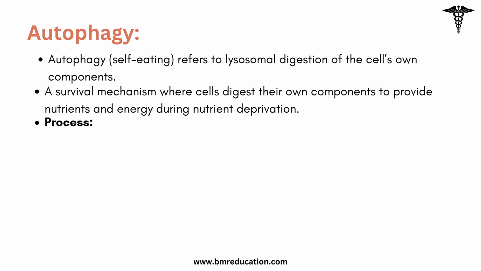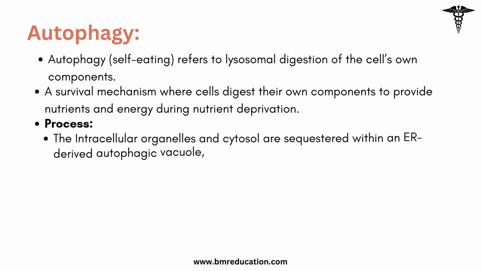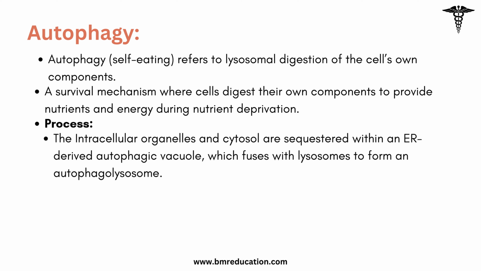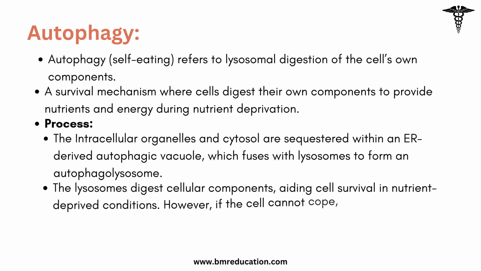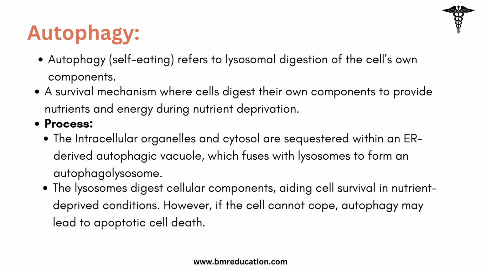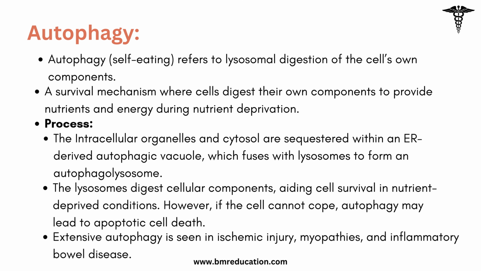The process of autophagy: the intracellular organelles inside a cell are sequestered within an endoplasmic reticulum-derived autophagic vacuole, which fuses with lysosomes to form an autophagosome. The lysosomes digest cellular components, aiding cell survival in nutrient-deprived conditions. However, if the cell cannot cope, autophagy may lead to apoptotic cell death. Extensive autophagy is seen in ischemic injury, myopathies, and inflammatory bowel disease.